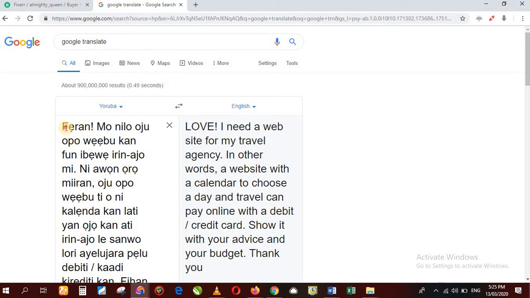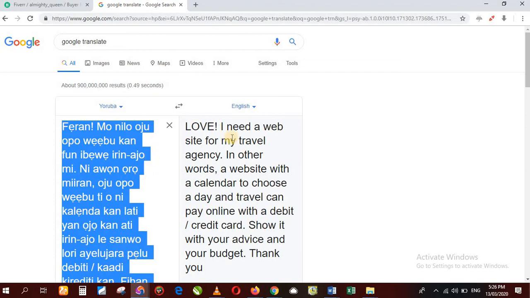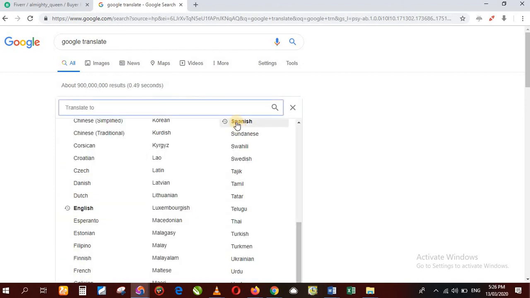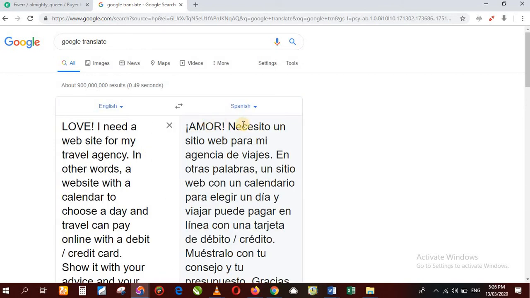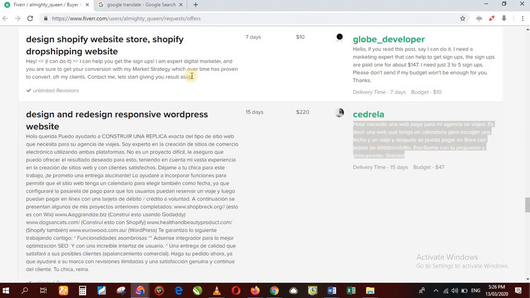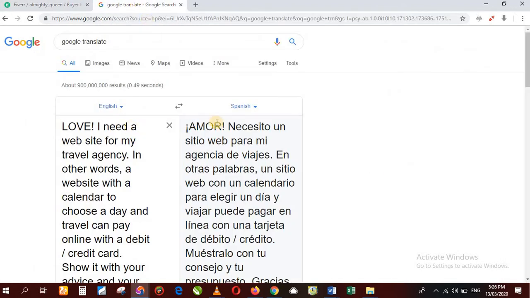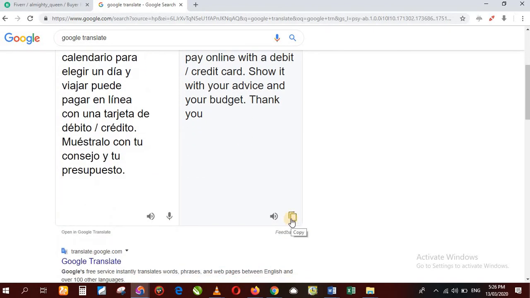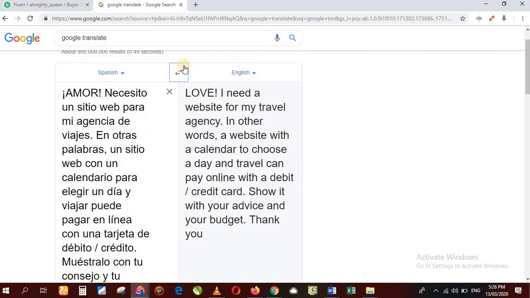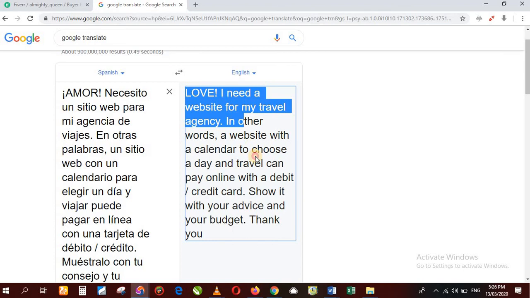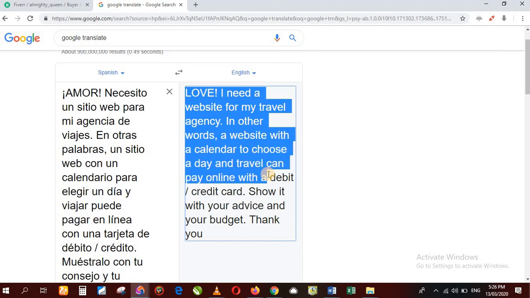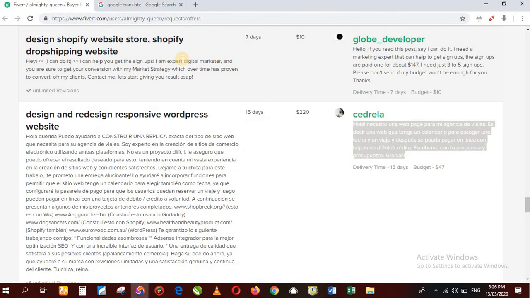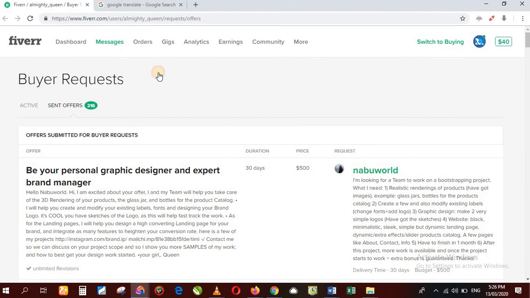All you've got to do is copy the message and then go and paste it over at the inbox section. Now let's take the original language we got there. You see the buyer's request, so all you've got to do is go to Google Translate, paste and copy. Upon pasting and translating, all I do is come to this bottom part and click copy. Or let's say I need just a section of the message, I click and navigate through, highlight and copy. Simple as that. Then I go over to my inbox section and I paste in messages.